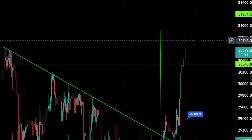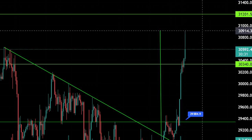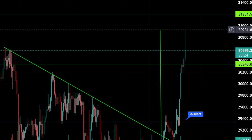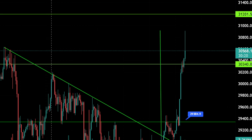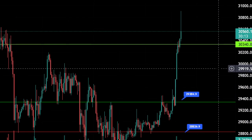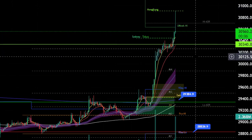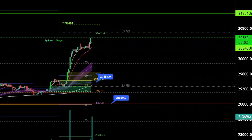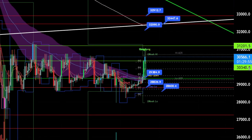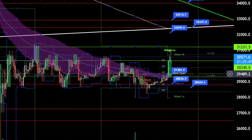So is that it for Bitcoin? Is this a finished move? Amazing how it aligns perfectly with this week — almost to the dollar. I'll be watching the 15-minute time frame for an entry. Those are the next levels to watch out for — a move up or a move down. It's looking bullish, but in my opinion it's just range-bound.